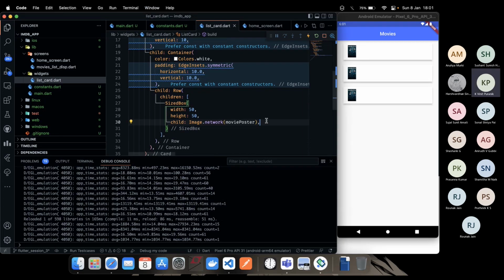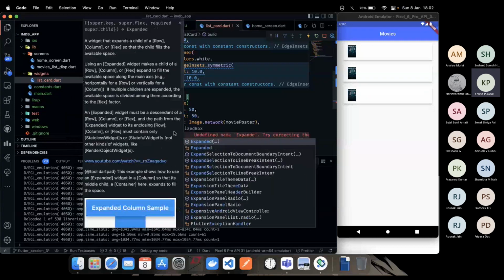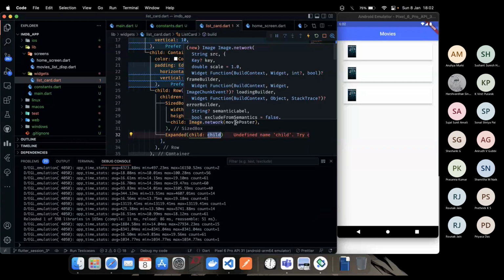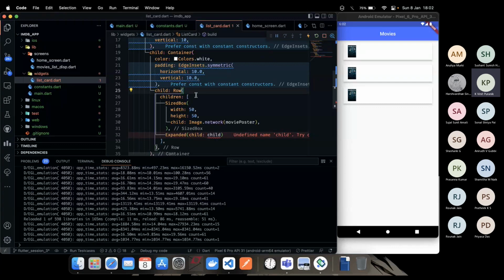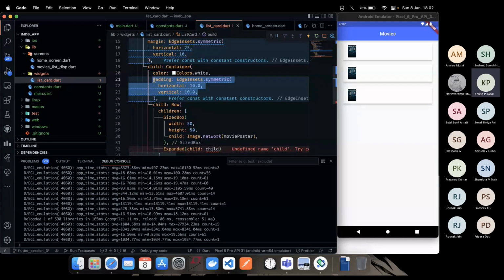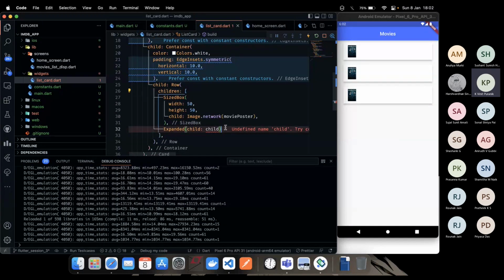Okay, so now, after size box, let's have another widget which is expanded. What expanded does is it occupies the entire remaining space which is left for it. Say we have a row of widgets. Size box has occupied a certain space inside this card except the padding which has been applied through the container. Whatever remaining space is left in the widget is totally occupied by this expanded widget. So it expects a child. Now what I want to display here is the title of the movie as well as the full title, or rather say description, whatever you want. We have to display it here.